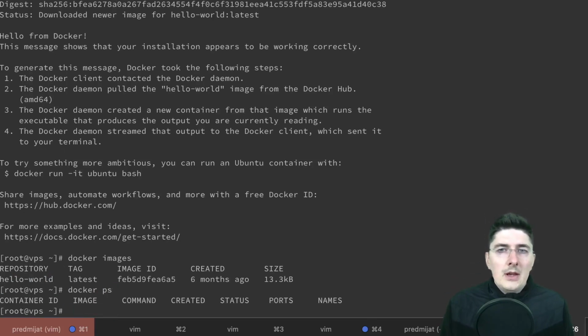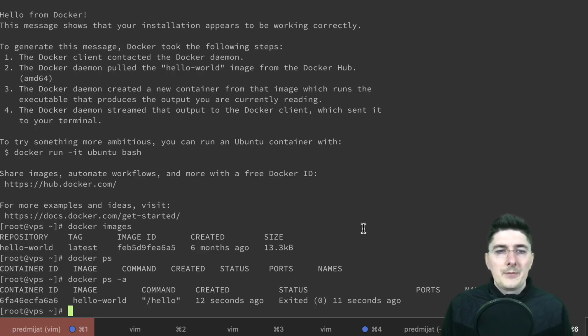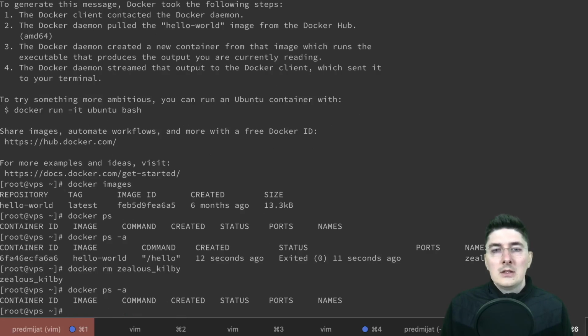Why is that? That's because that container is no longer running. It displayed this information and exited. Its image was not created in such a way for it to be a long-lasting process. It does what it does and then exits. I have to do docker ps -a, which displays stopped containers too, and here it is. If I now do docker rm and then either container ID or its name and check the docker ps -a again, I can see that it's gone completely now.